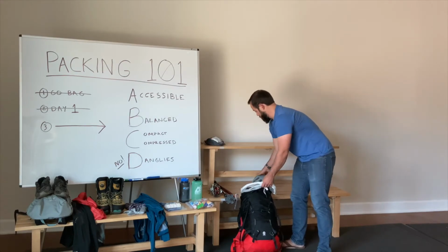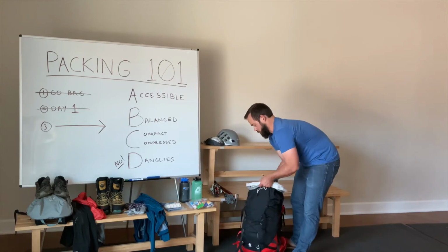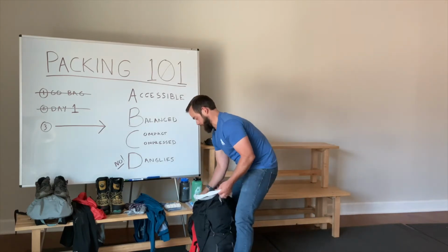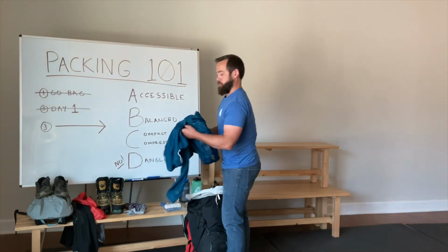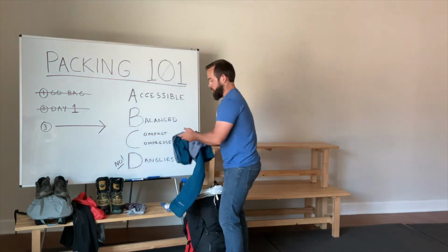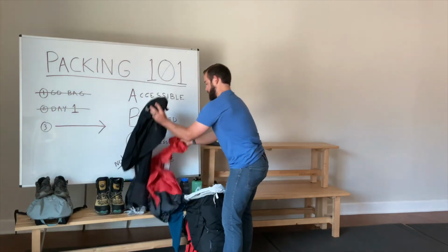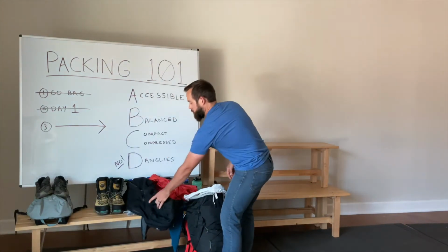All right, now we're gonna head over to our day one pile. So we're gonna start putting things in our pack that we might need during day one. So they've gotta be up top in our pack. And so what we're gonna look at here is something I like to call the squid trick. So we've got three things: hardshell pants, hardshell jacket, and softshell jacket.